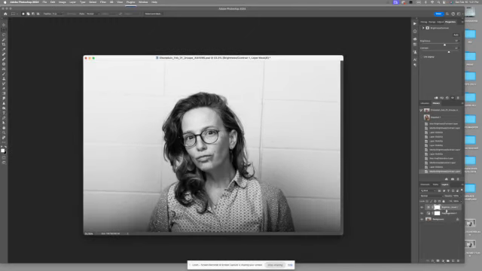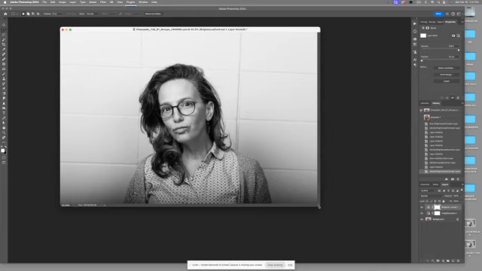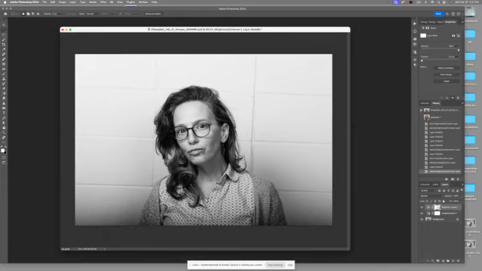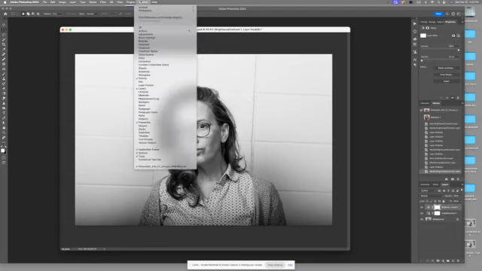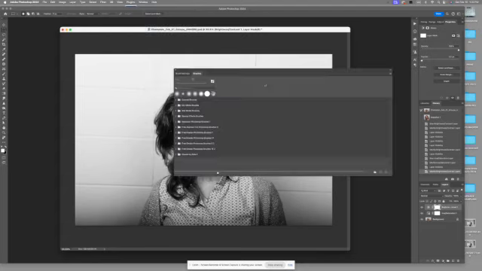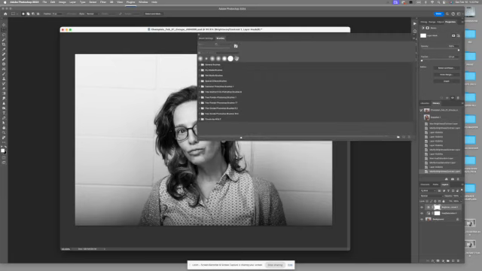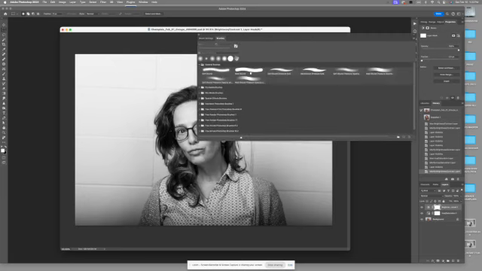And now let's head into layer masks. So what's really the magical part about Photoshop is what you can do is eliminate a part of the change that you added here and you can basically add or subtract the effect that you want by painting using a brush. I'm going to go here and find a brush, window, brushes. All right. So I'm going to find general brushes. I will take this one.